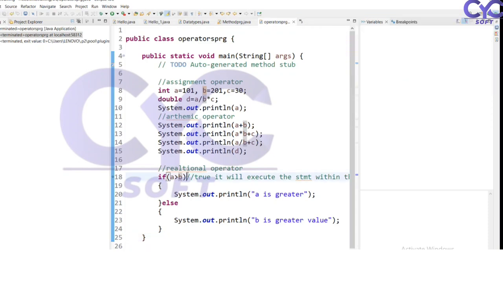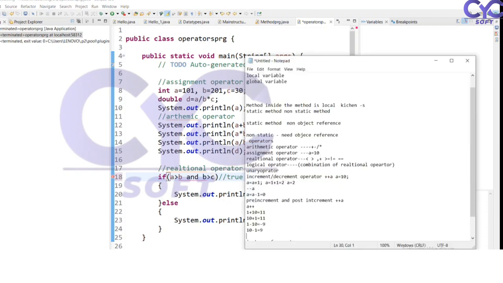Okay, here I'm checking the relation. Suppose here I'm having A, B and C. I want to check whether A is greater than B and B is greater than C or not. So I want to use an and condition. The and condition is nothing but the logical operators.